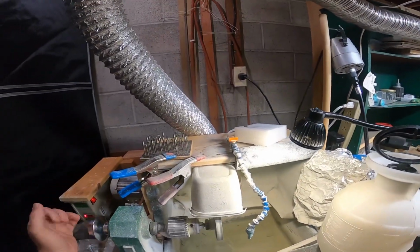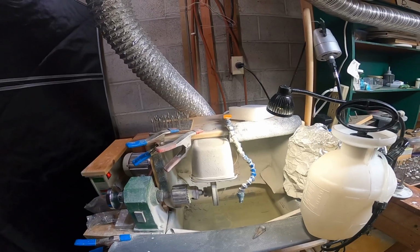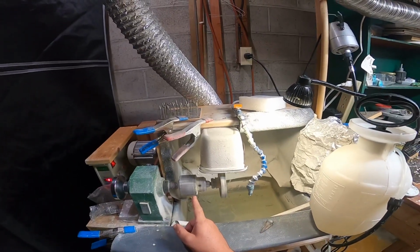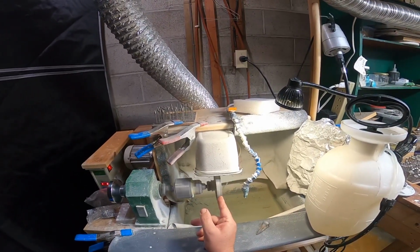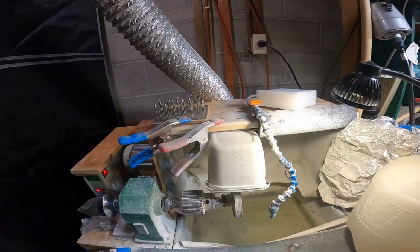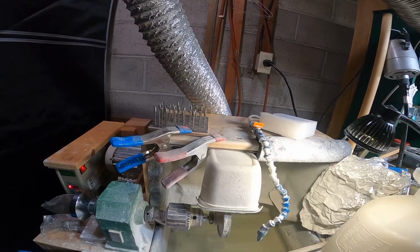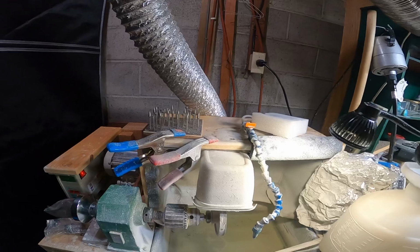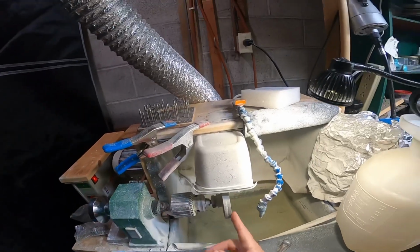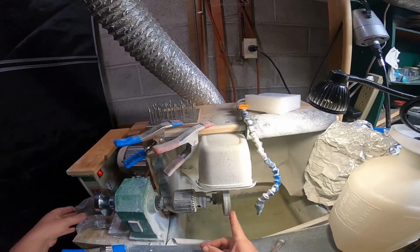So here we go. This here, what you see, is just the basic carving setup. I have a motor hooked up to an arbor, and I have a Jacob's chuck, and I can run large wheels in here, fairly large. I only run about 4-inch, sometimes 6-inch, depending upon the speed. And the speed, you have to be careful to set the speed appropriate for the wheel or burr that you're using. And you can easily swap out numerous different wheels and burrs and all kinds of things really quick. You could run Genie wheels from Diamond Pacific, soft wheels, anything on here.